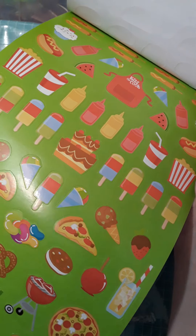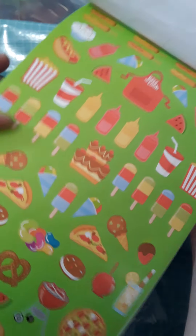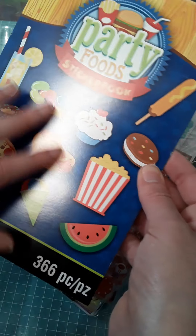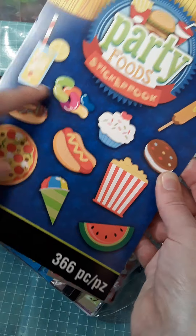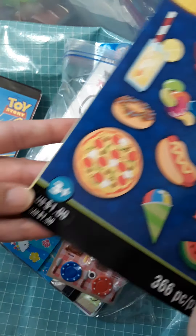I love doing pocket letter swaps. I've also been getting into the memory deck swaps as well, and those are a lot of fun. So this was a great find at Michael's. I think I got this last year, but they always come up with something similar. Even if it's not this exact one, they always seem to have a fun summertime one with the lemonade, the summer foods, the watermelons and stuff. So this was a dollar in the U.S. from Michael's.